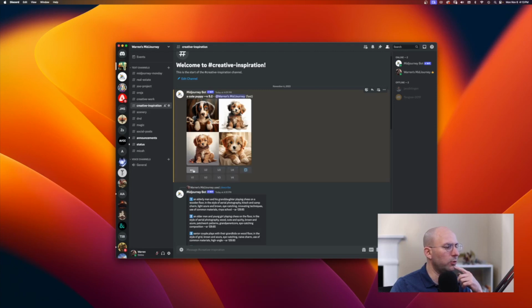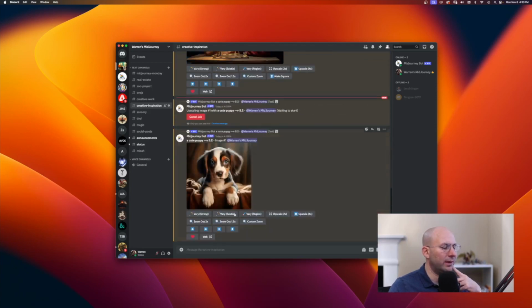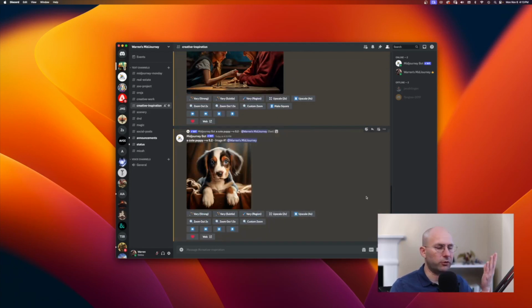I'm going to go with version 1 and use that. Let's show you some of the other features that are in here. So once you've upscaled it just a little bit from that initial version, you can tell it to vary it either strongly, subtly, or you can select an area of the image to modulate somewhat. Now recently they've added this upscale 2 and 4, which makes for very good uses in print applications.